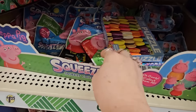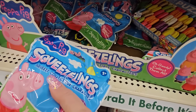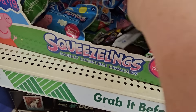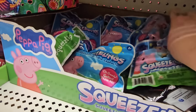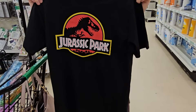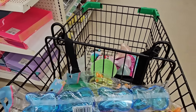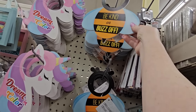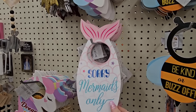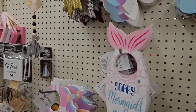They have Squeezelings and they're collectibles. You have Peppa Pig at this store — I've seen the Sonic elsewhere, and this one is Peppa the Pig. I love Peppa. It's such a wholesome show. And this has another blind bag in here, but it is not Peppa. They have a whole selection of these Peppa Squeezelings. My daughter was poking around over in the $5 section and she found this Jurassic Park t-shirt that she's going to grab. My daughter convinced me to grab the little green trinket bowl. Oh look at this — I have not seen this guy. It says 'Be kind or buzz off,' it looks like a bee, and it's a door hanger. This is 'Sorry Mermaids Only,' and 'Dream in Color.' These would make nice things to put in an Easter basket as well for your kiddos, especially a tween.